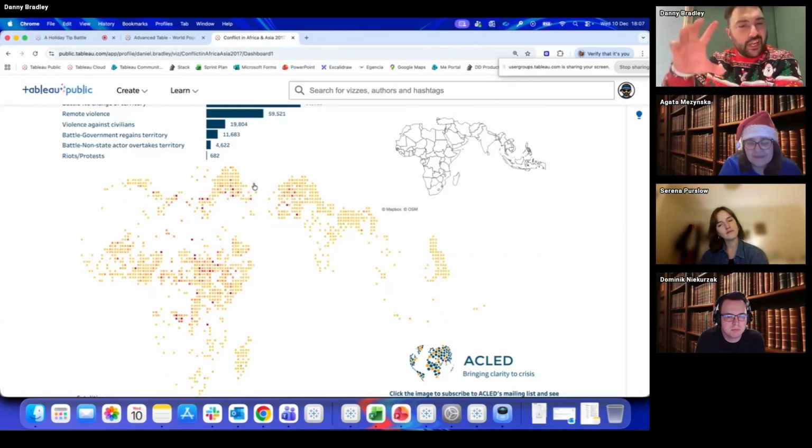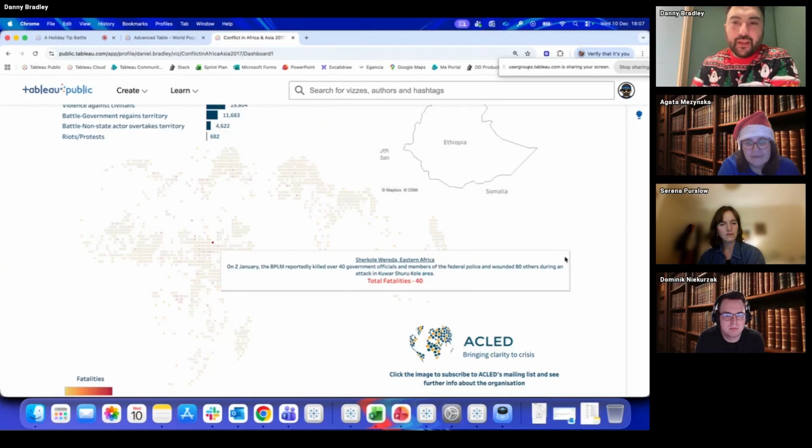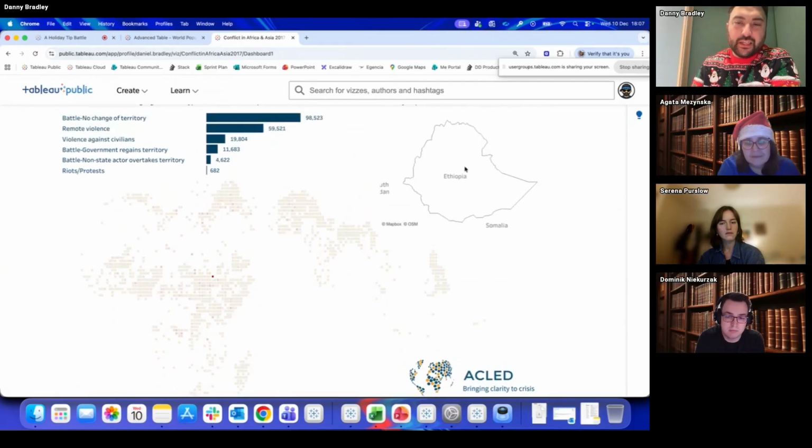I really wanted to do the rounding thing, which basically gives me a square for each area, and I wanted to insert another map and have this map act as a legend. So when a user clicks on something, say somewhere in Eastern Africa, what that's doing is bringing up the country of where that is in relation to the map. So that's Ethiopia.